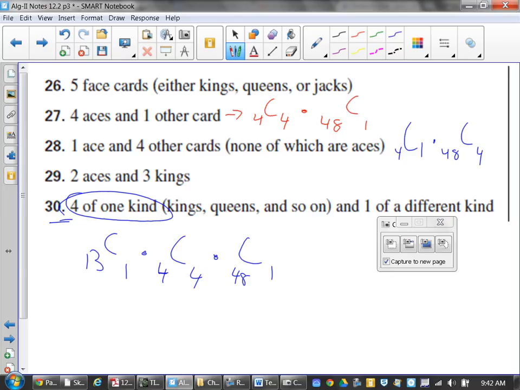So you picked a card, then you want to get all 4 of them, and then you want one other card. So you've got 4 of them here, and then you got 48 left. Because 4 choose 4 is 1. It cleans that up because even though this is equal to 1, that's a really nice way of thinking about it. I never thought of it. That's really good.